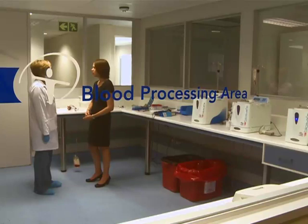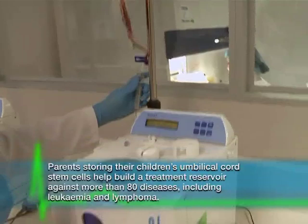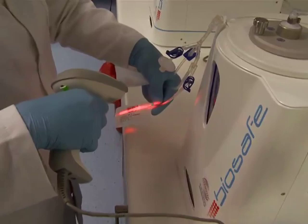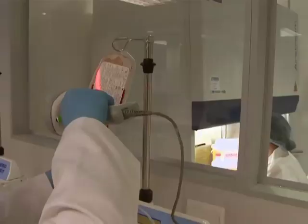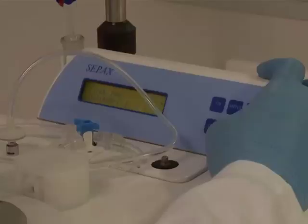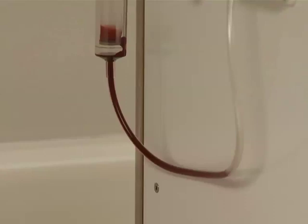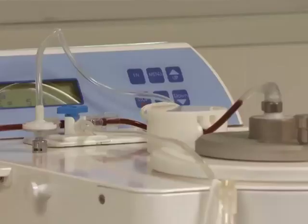This is the first step towards our key social responsibility projects. One of these that we're running is our cost-free donation program. This is a unique program that allows us to help families that have a current need — somebody that's sick in the immediate family with a disease that's treatable with stem cells. If the mom is pregnant, we will harvest and collect the baby's umbilical cord blood stem cells, which is essentially a waste product, in an effort to treat the family member that's ill. There's a huge need in Africa.